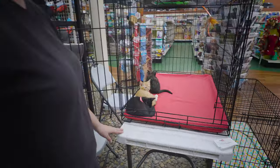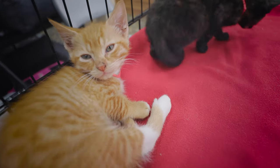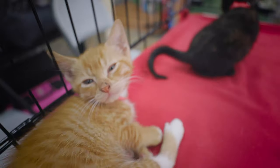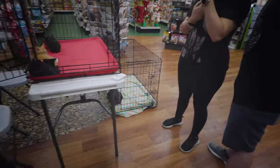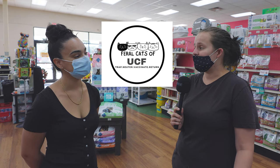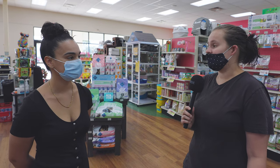We get with a rescue group or, if not a rescue group, your local humane society. A lot of them do offer TNR services where all of the ferals in your backyard would be able to get sterilized, get vaccinated against rabies, get all of their important shots and everything, and then get put back outside. That way we're kind of curbing the repopulation thing while still letting them.